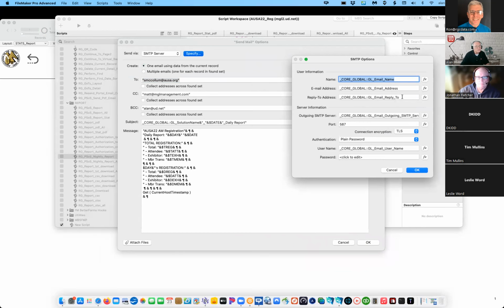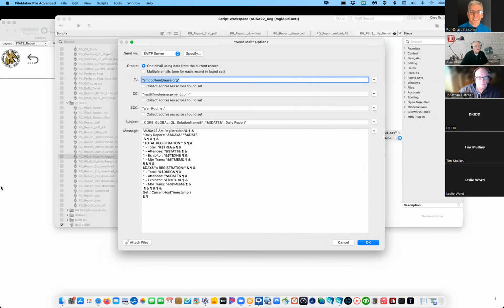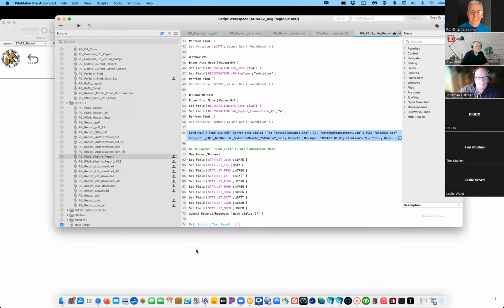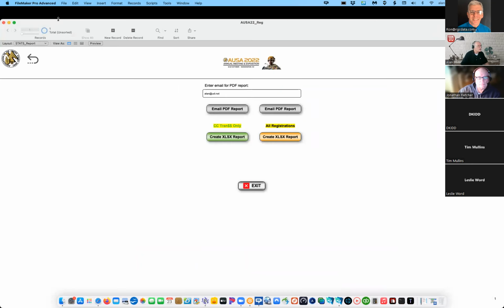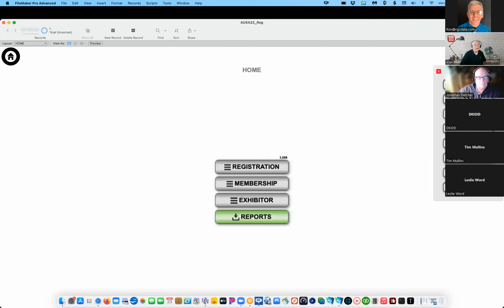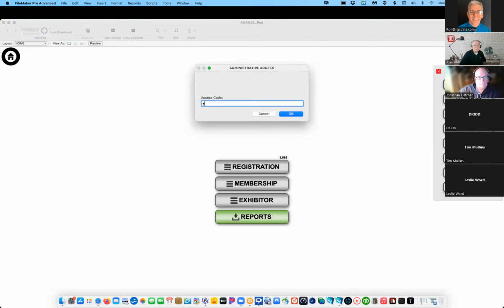So it just pulls that information in and makes it real easy. And if they want to change SMTP, again, it goes back to your core file.